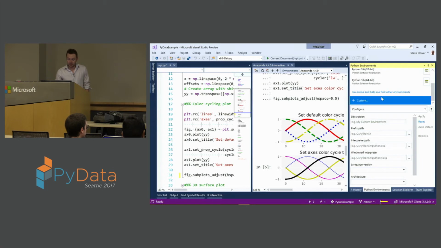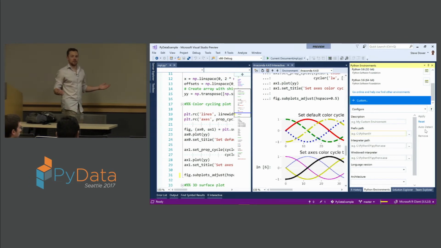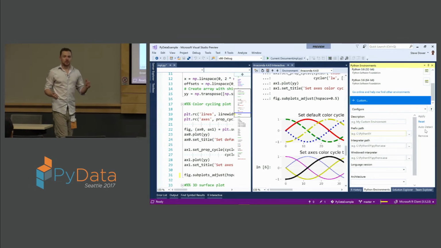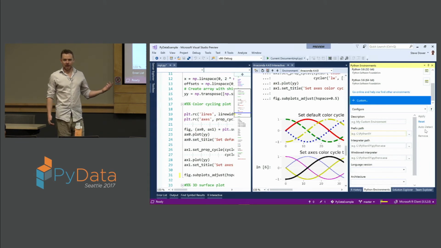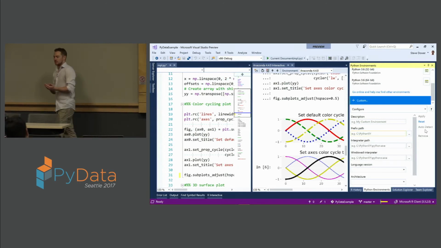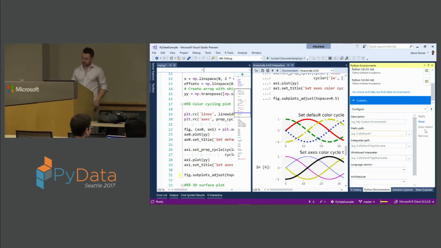And if you do have another one somewhere that we didn't detect, you can add a custom one. You can configure your own environment, name it whatever you want. If you select the path where it's installed and then hit auto detect, we'll try and figure out the rest. And then you can apply, and you've got your own copy of Python, wherever that happens to be. We know people have used this with Maya, they've used it with Blender. You can use it with IronPython, you can use it for PyPy, Jython, to add those in, the ones that can't automatically be detected by Visual Studio.